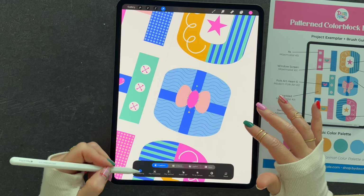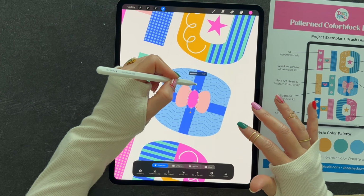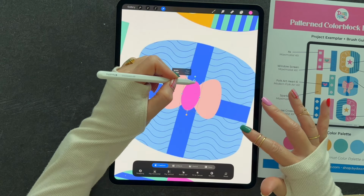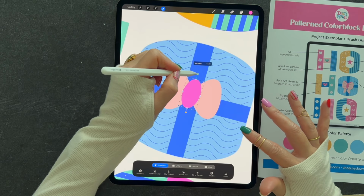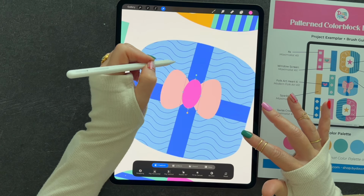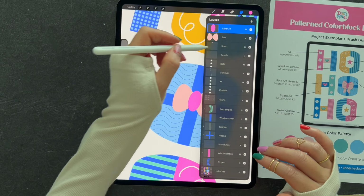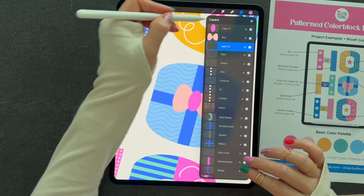And you can always adjust it. If you turn snapping and magnetics off, you have a little more control over rotating it. Otherwise it'll snap to certain lines. So sometimes I'll play with turning that off and on. All right, and then I'm gonna add a new layer just below here.